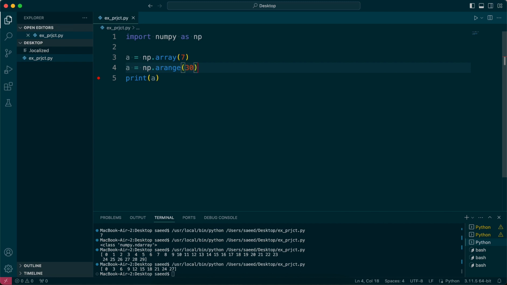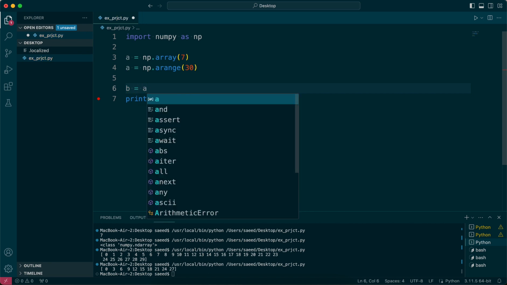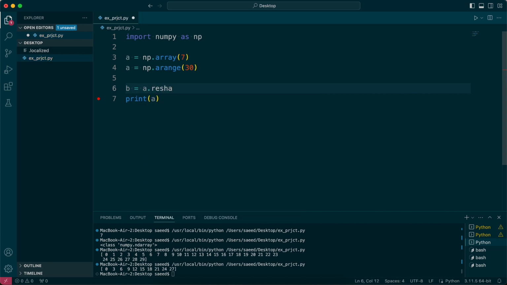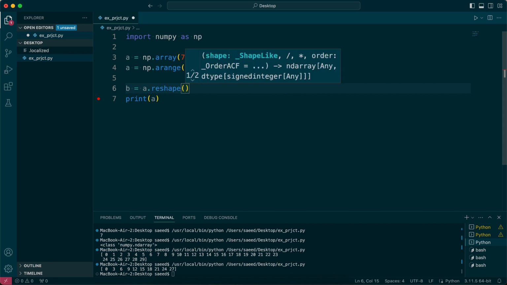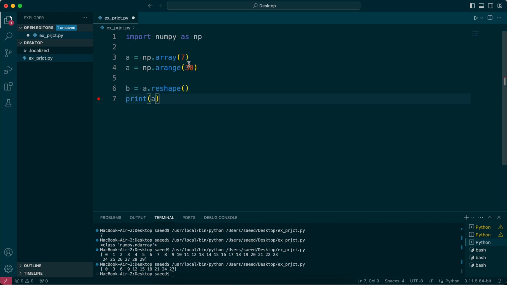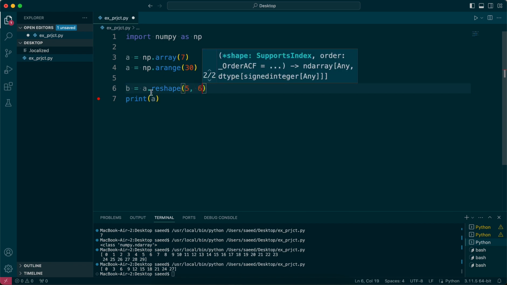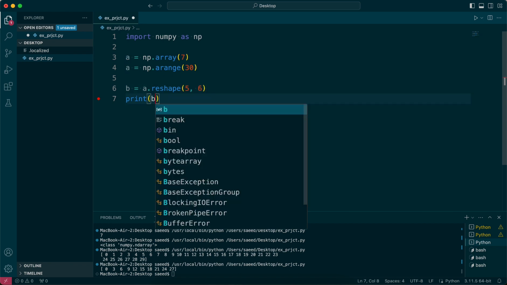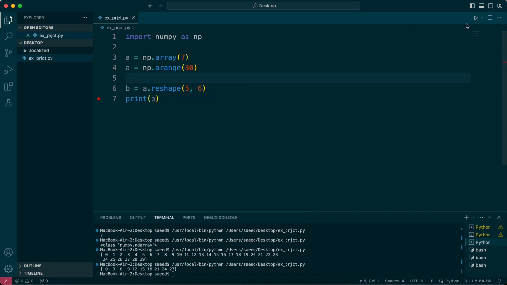And what I'm going to do now is use the reshape function. I'm going to go b equals a.reshape, right? We have 30 elements here from 0 to 29, and I'm going to reshape it to 5 by 6, and I'm just going to say print b.